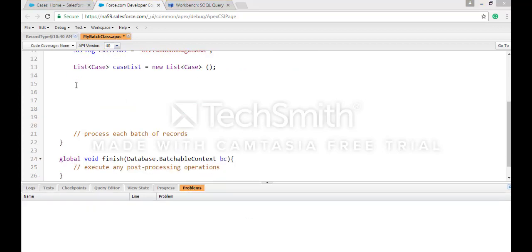Next, I'd like to iterate over all the case records in my org using the for each loop.